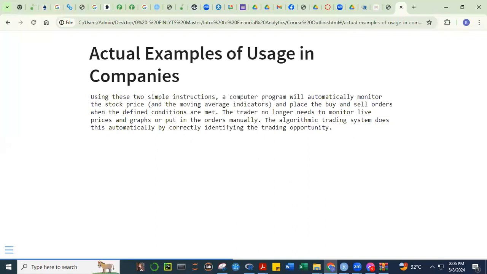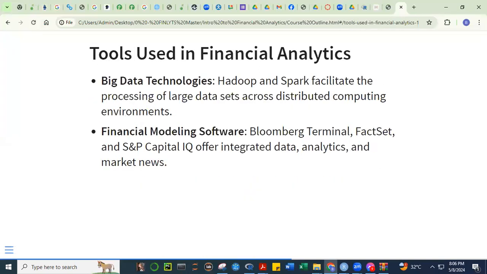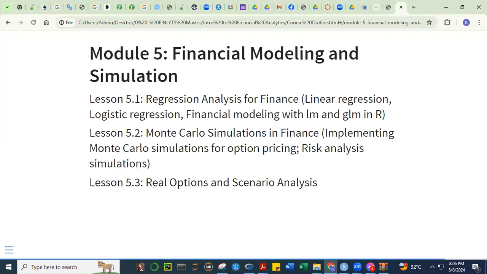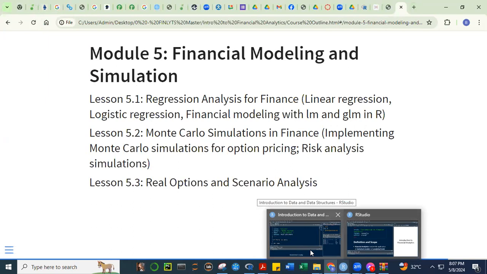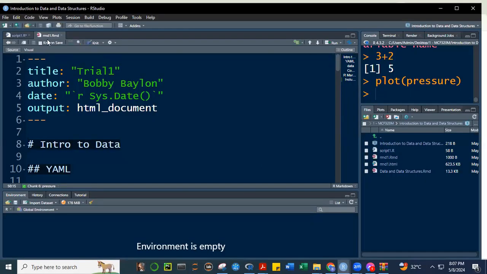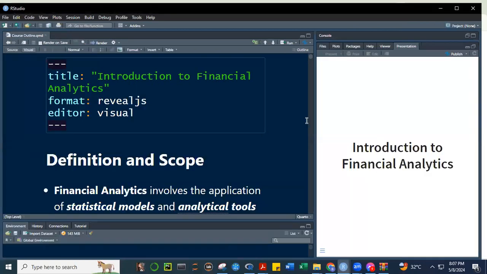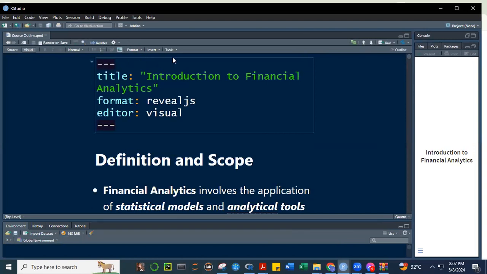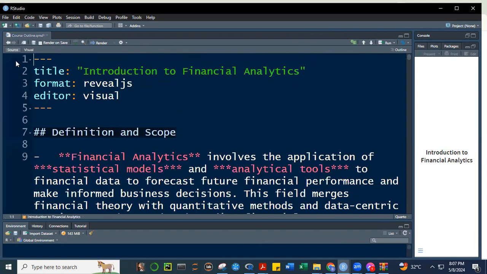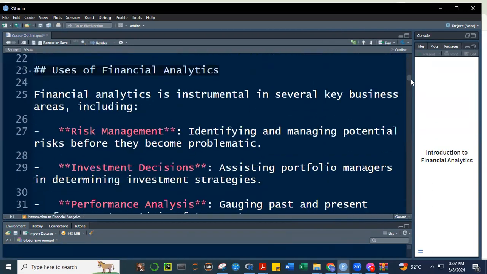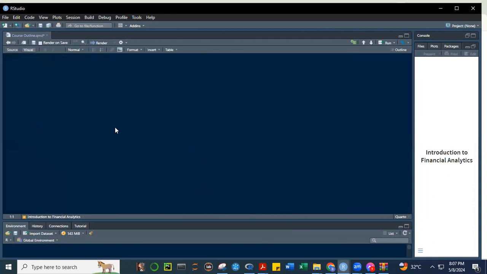This is for one of my undergrad subjects, financial analytics. I just wanted to illustrate that you can create a presentation. You can use a presentation for RMD, but I prefer using a presentation for Quarto because Quarto is really very powerful as far as presentations or even documents are concerned. It also has added tabs in its interface, and you can toggle between the visual and the source.